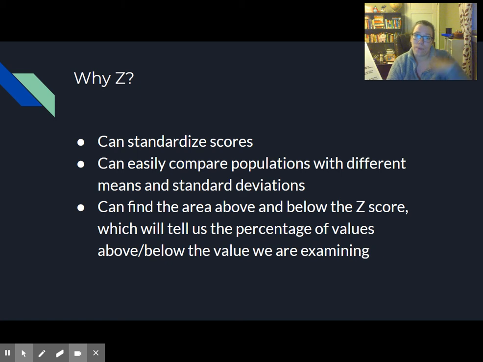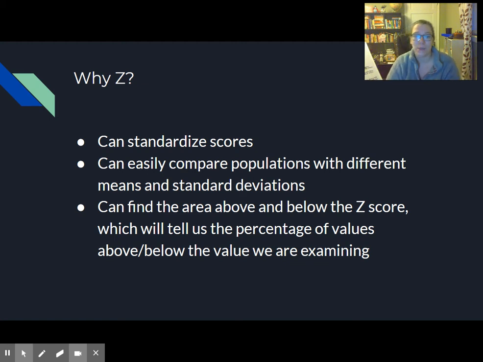If you remember from the Crash Course Statistics video that I had you watch, one reason we might want to do this is so we might want to compare somebody who took the ACT versus somebody who took the SAT, versus maybe somebody who took the GRE. How do we compare these scores? They're not on the same measurement scale, and the standard deviations are different. So how do we know if someone scores a 23 on the ACT and somebody else scores a 2100 on the SATs, how do we compare those two? Well, we have to standardize them, and that's why we would use a z-score.